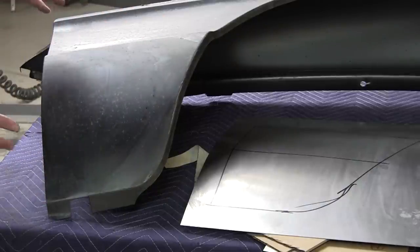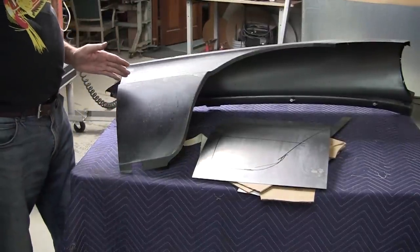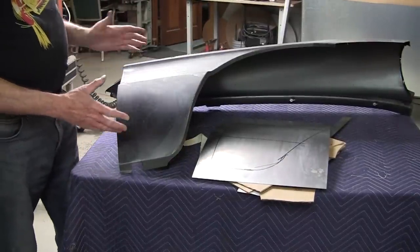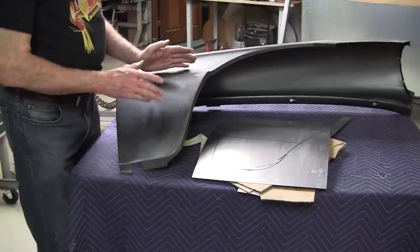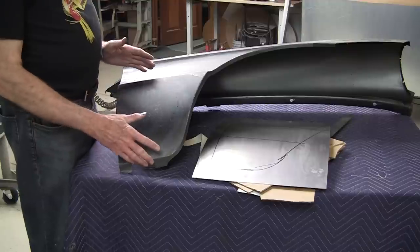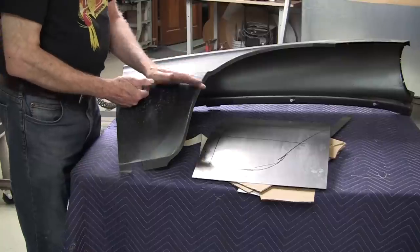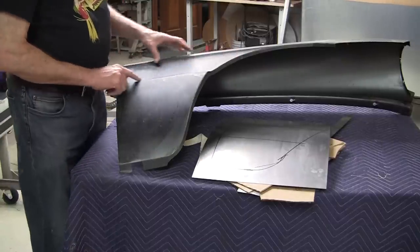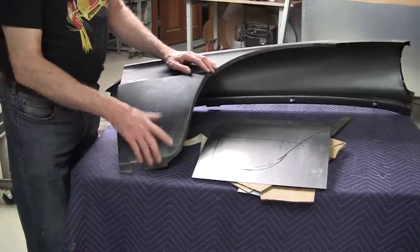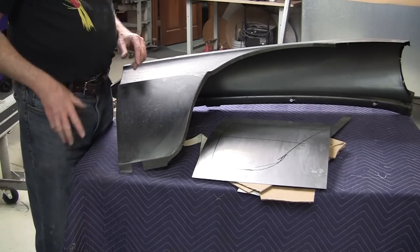The flexible shape pattern can also help you align the new panel. You can add a piece to the flexible shape pattern incorporating, say, up here, so that when you put the new panel in, which you cut first, you overlap the new panel, and you have the flexible shape pattern indexing on all this. It would tell you exactly where you are, so you're not pivoted one way or another, up or down, which is super important.